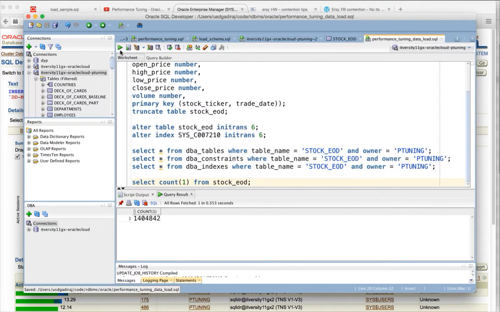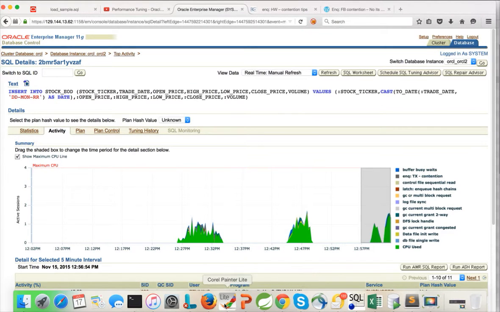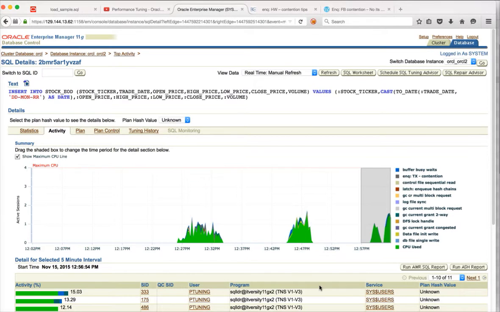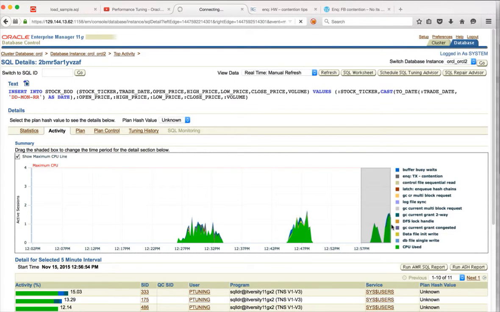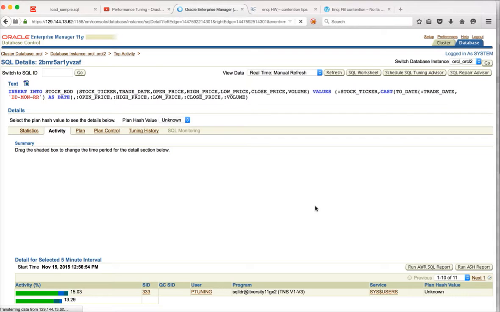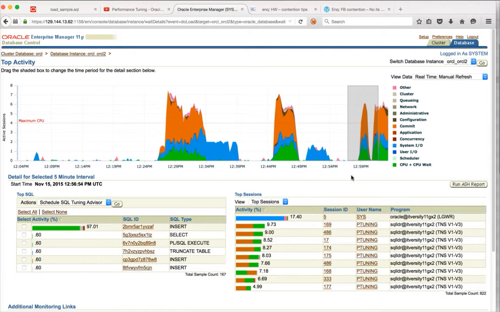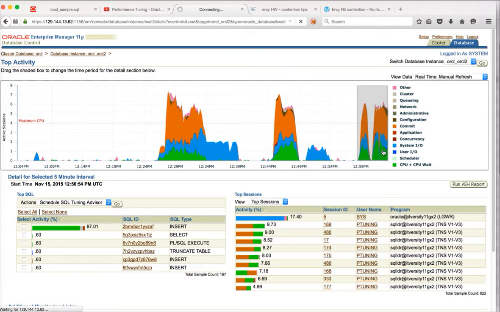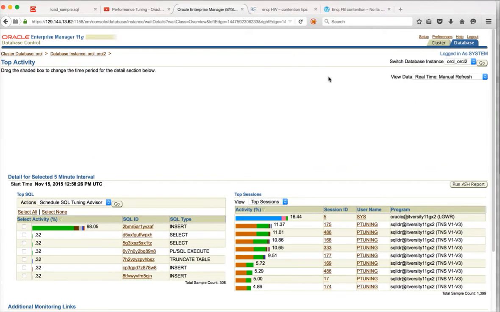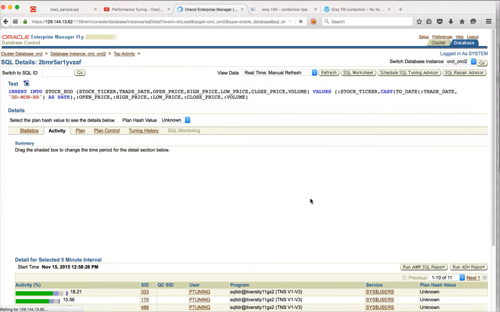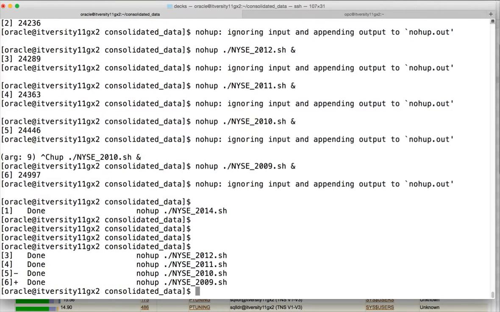So now let us see how much data is loaded. It's almost done now. 2.9 million records are already loaded, and already one script is completed. So most likely it has completed. There is only one more script.